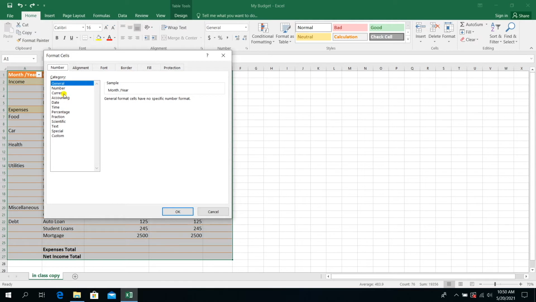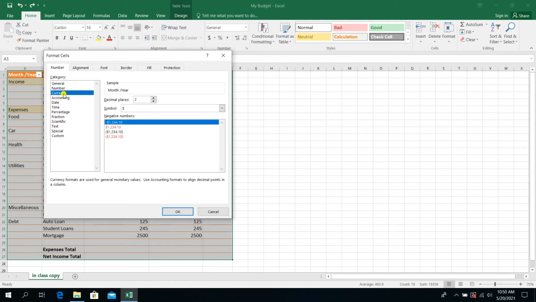We're going to choose the Currency category on the left and then choose how we want the currency category to appear. We're going to choose the second option in the list, which will show numbers in red if we've reached a negative amount. So that allows us to know if we've stayed under budget or over budget. Once I click that option, I'll also double check. I do want to see 2 decimal places in case I have to add cents, and I want the symbol to be an American dollar sign. I'll left click OK.